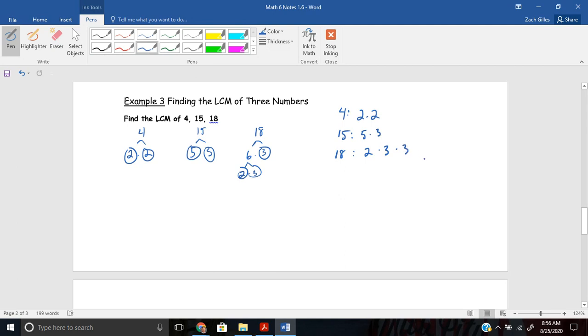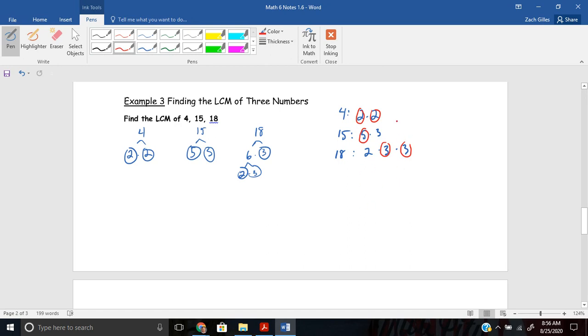Okay. Remember, the trick here is to circle each different factor where it appears the greatest amount of times. So I'll start with 2. Where does 2 appear the greatest amount of times? Well, here it appears twice, so I'll circle it. And then I don't have to worry about this 2 anymore. 3 appears twice here, so I'll circle both of those. It only appears once here, so I don't circle that. And then my last is 5, and it appears once here, so I will circle it. And now I have all my factors circled.